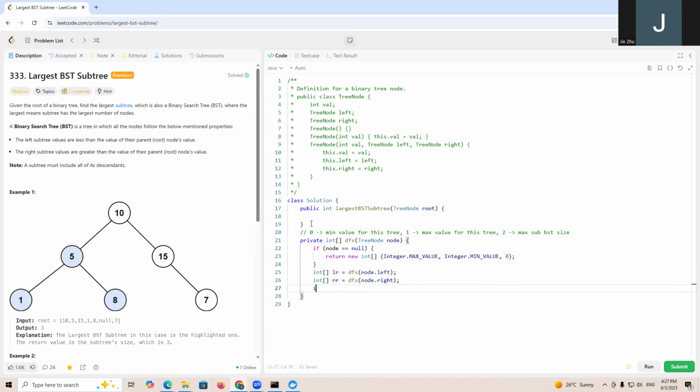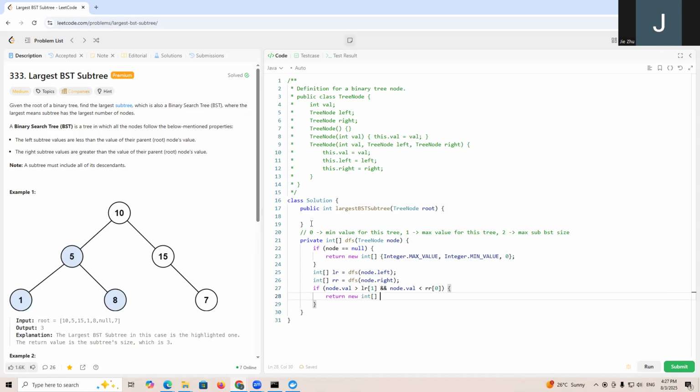So we'll say if node dot value is greater than left result one, the largest value of the left tree, and node dot value is smaller than right result zero, the smallest of the right child, right? Then we return new int.